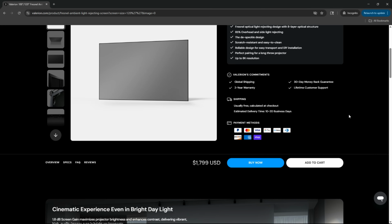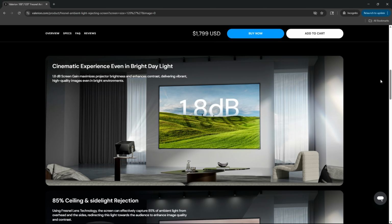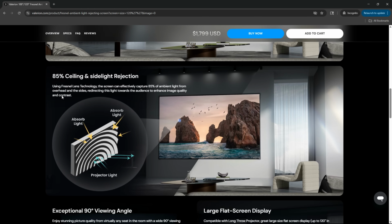So this is a 1.8 dB gain, which means the screen will reflect 1.8 times the amount of light as a standard white surface. This results in a brighter image, and when you combine it with the 85% ceiling and side light rejection, this type of screen is pretty much a must if you plan on using a projector anyplace other than a very dark room.